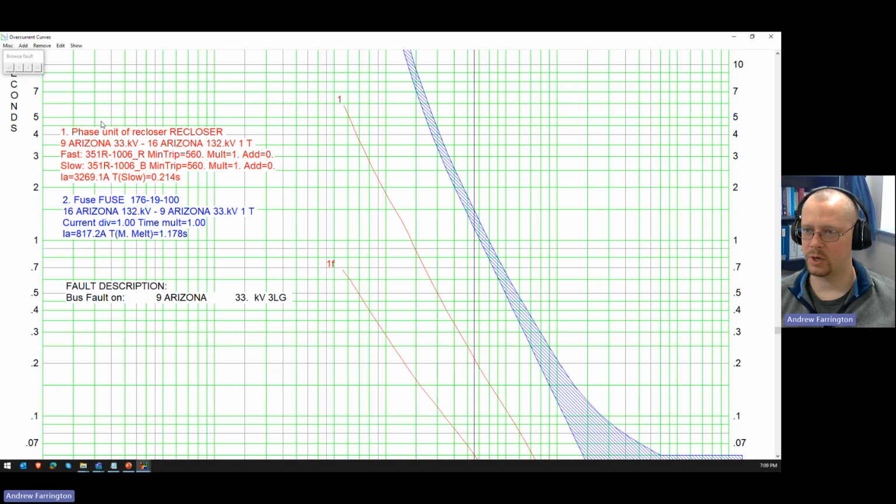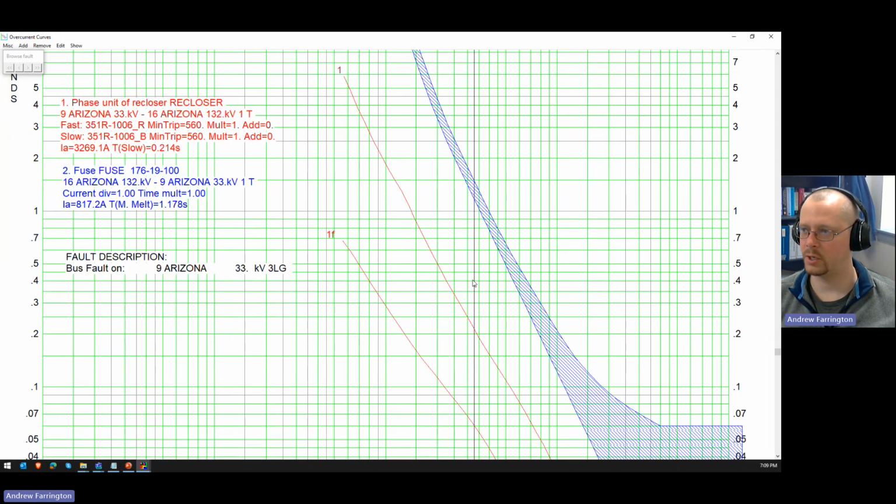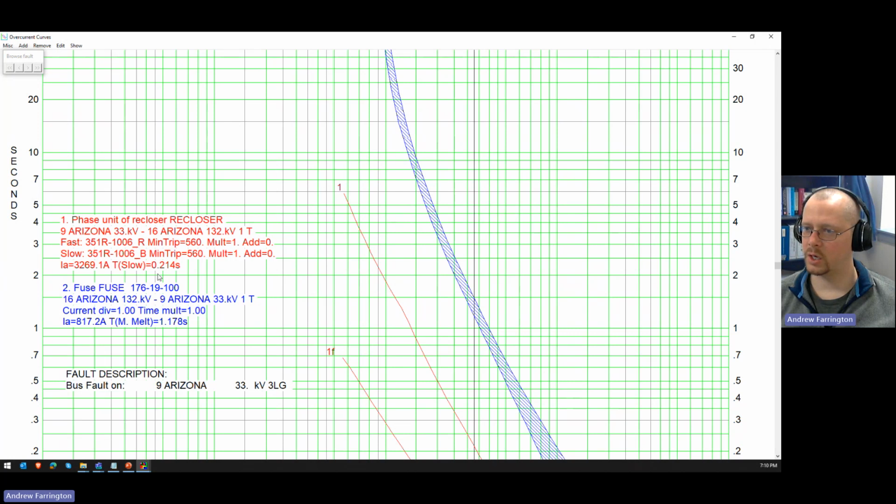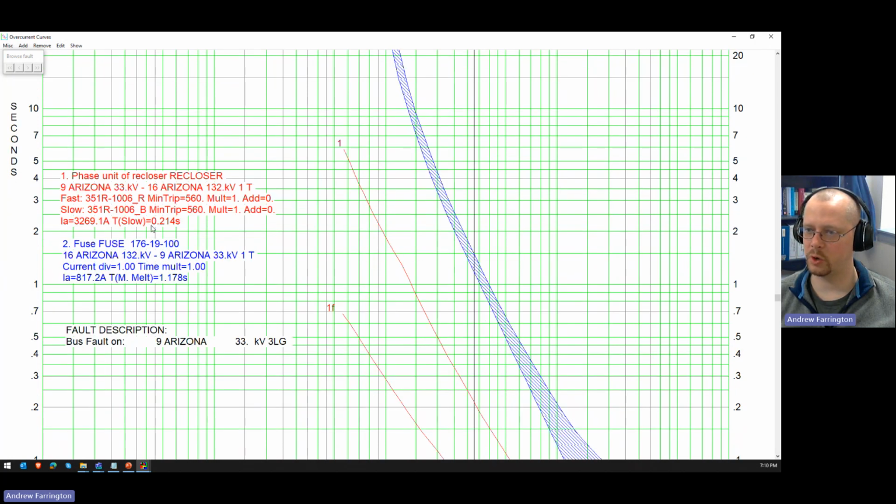Now what do we want to operate first? This one, and this should be slower. And so now you see it shifted that fuse curve based on those relative currents, which are listed here. And now you can see that it actually does coordinate. So this is great. The recloser will trip on the slow curve in about 0.2 seconds, and the fuse will blow on the minimum melt in about 1.2 seconds. So we've got about a second-ish of CTI between these two devices.